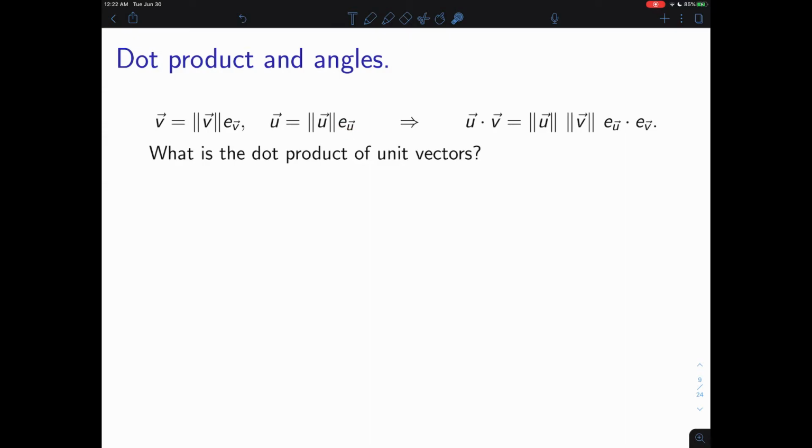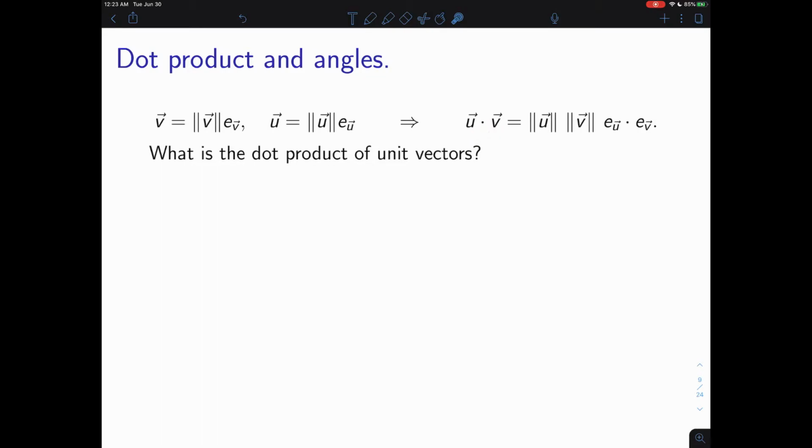So it's like the EU is telling us which direction to look in, and the magnitude is telling us how far to go in that direction. So if we point our vector in that direction and go whatever distance, then the point where we land is the end point of the vector, instead of doing components. So it's just another way to describe a vector. And this is what I'm calling a quote unquote geometric description. So can we use this geometric description to figure out dot products?